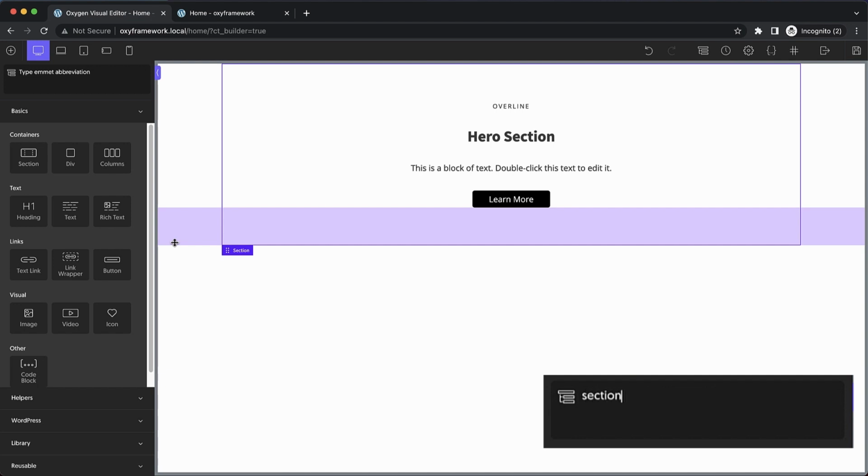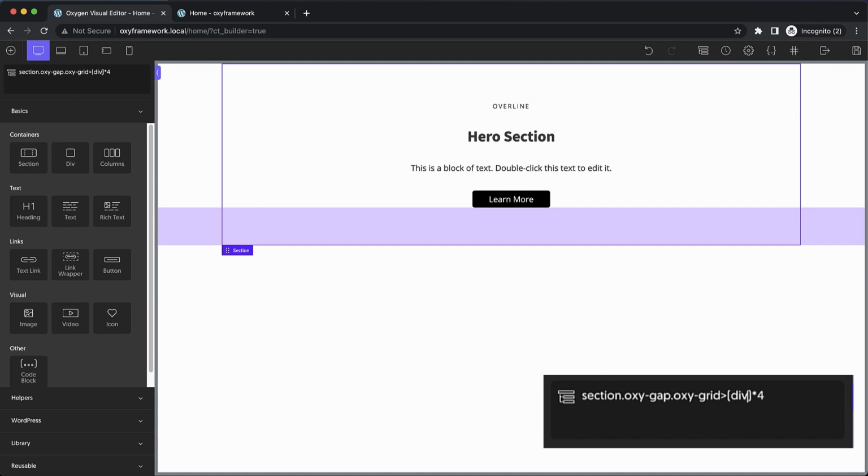First, let's do a section, and we're going to need 2 utility classes on this. We're going to do oxy-gap, which we already created, and then oxy-grid. This is this new kind of magical utility class that I really enjoy. And then inside that, we're going to need a few identical divs or cards. So we're going to do parentheses to enclose this, because outside the parentheses, we can do *4 to multiply it. Now we could go back inside the parentheses and finish up this element.